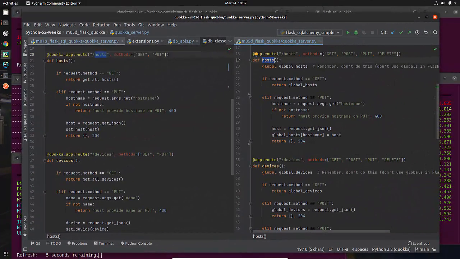So let's look at a comparison between the two endpoints that are used to serve the requests that come in to the hosts endpoint. So I have functions over here on the left is my SQL version. Over here on the right is my using global data function. Now, one thing I want to point out right away, over here on the right, this is what we did a couple weeks ago.